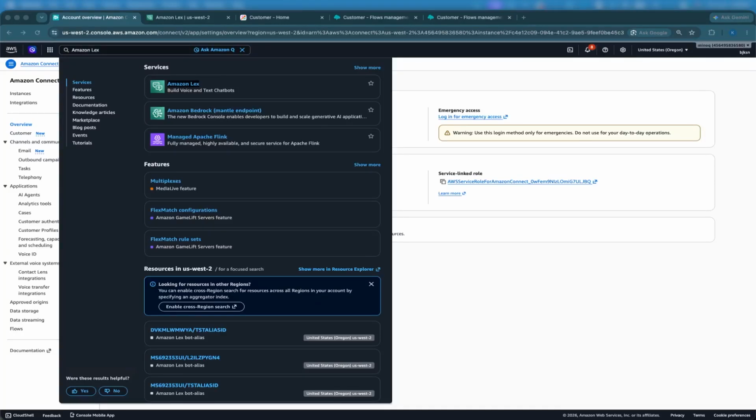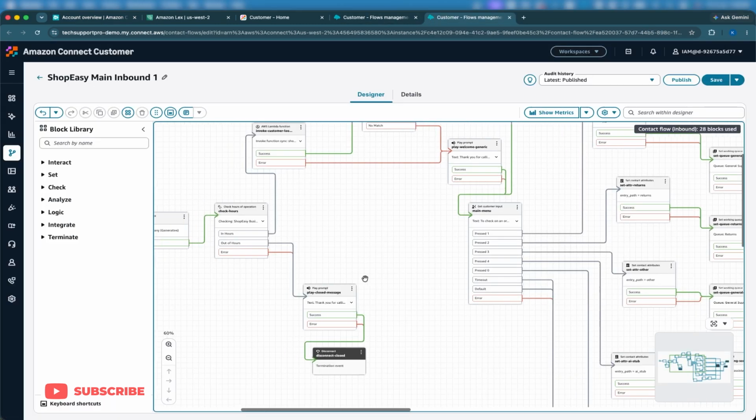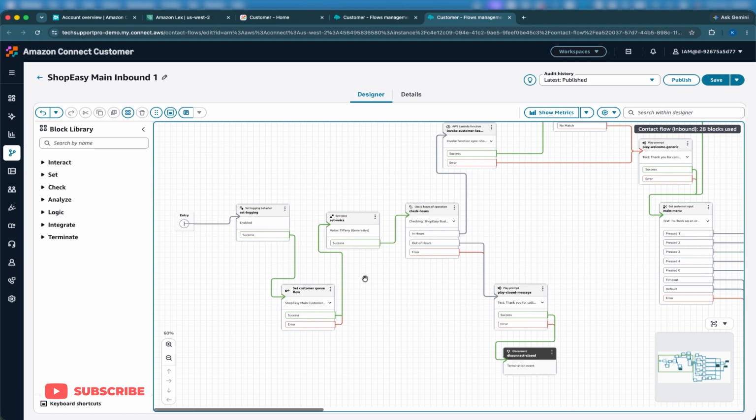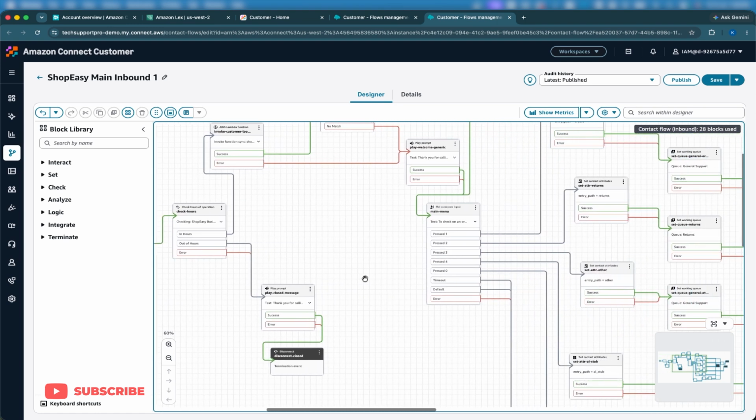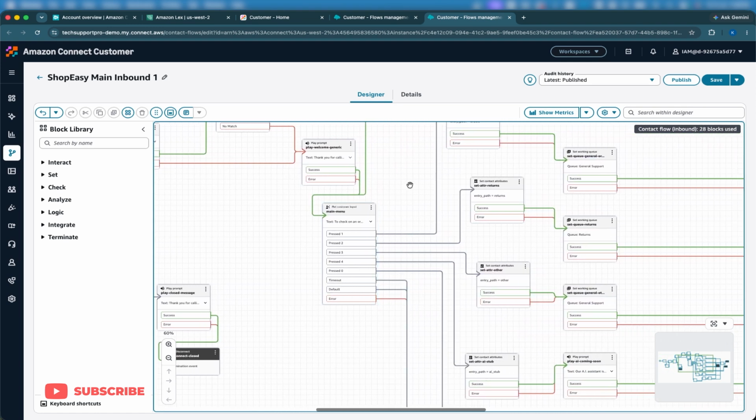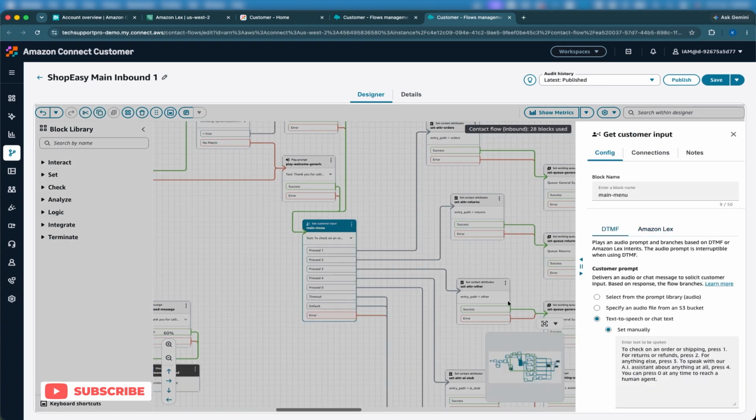Yes, so in this episode, what we're going to do is to integrate Amazon Lex with our flow. So what I'm first going to do is to take a look at our flow and then we will see where the changes are going to come in. Currently for our flow, once you come in there and we do all our checks, this is the menu option we are currently playing.